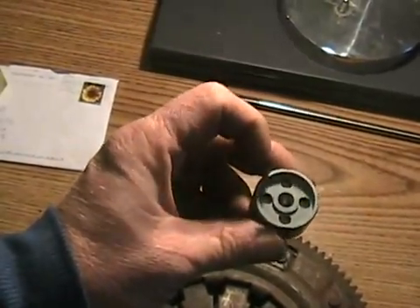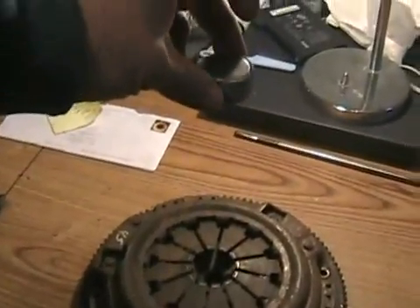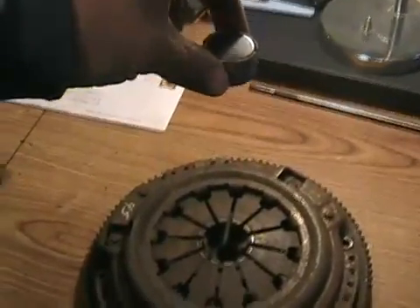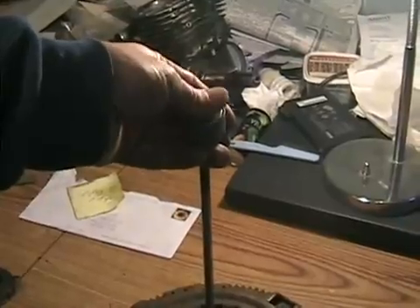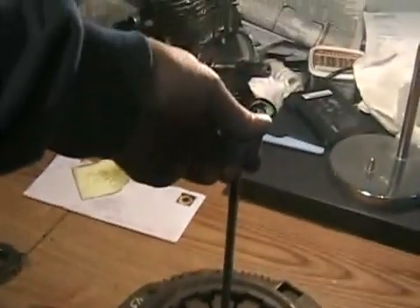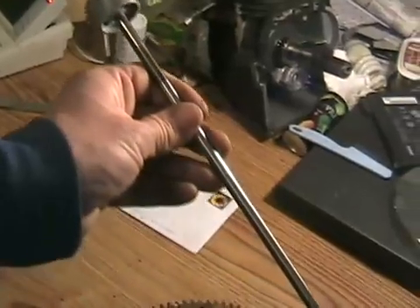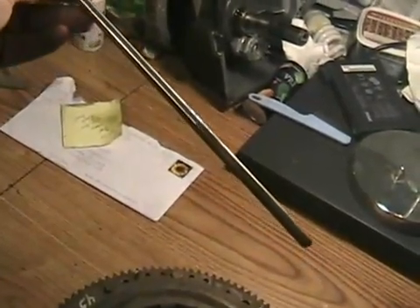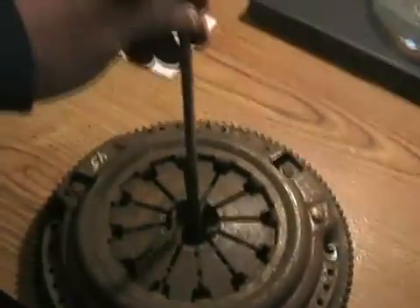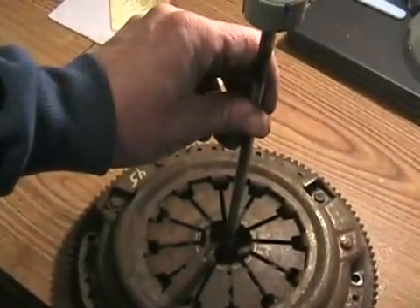The Volkswagen release bearing is quite different — there are little bearings underneath a pocket that sit between two metal plates. It goes in the opposite end of the transmission and sits about eighteen inches away from the pressure plate. There's an activator that pushes on a rod, which goes all the way through the center drive shaft of the transmission and pushes on a plate. Sometimes on Volkswagen transmissions, you're driving along and push the clutch and all of a sudden your foot goes to the floor and you can't disengage the clutch.